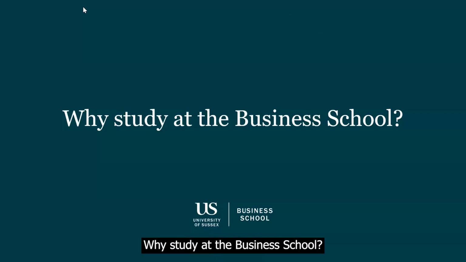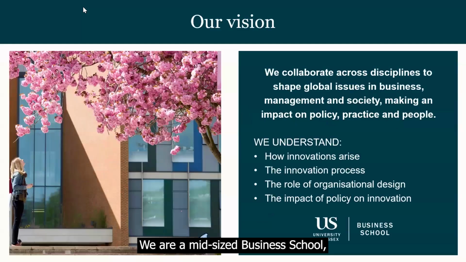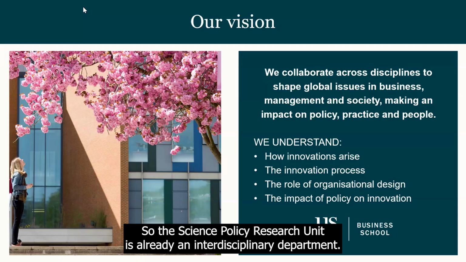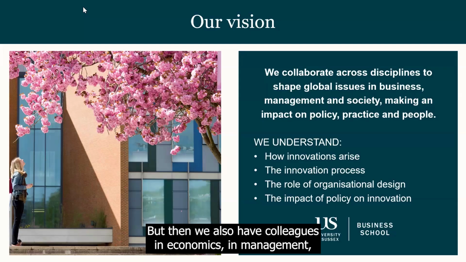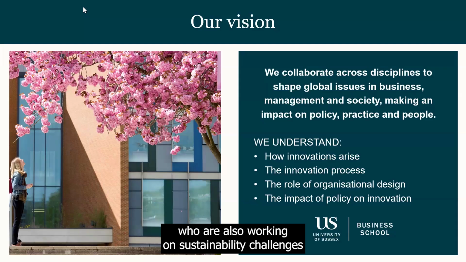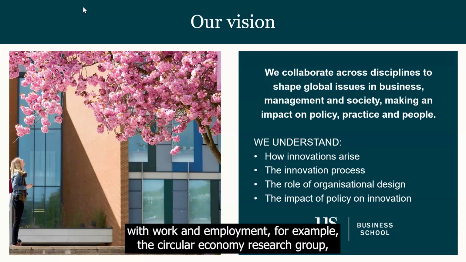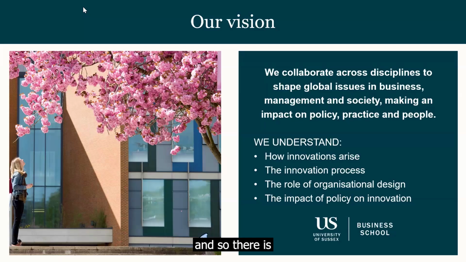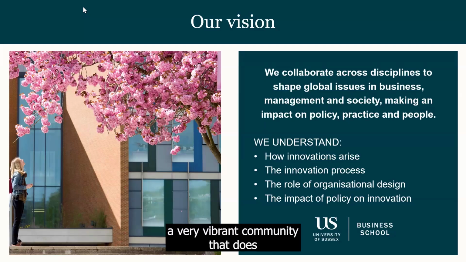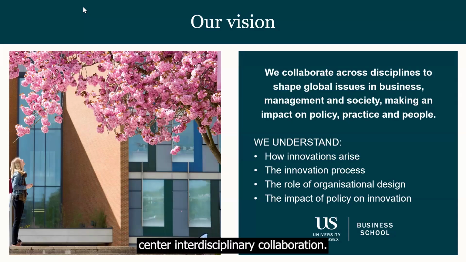Very, very briefly, why study at the business school? We're a mid-sized business school where there is a lot of collaboration that happens across disciplines, right? So Science Policy Research Unit is already an interdisciplinary department, but then we also have colleagues in economics, in management who are also working on sustainability challenges or looking at its relationship with work and employment. For example, the Circular Economy Research Group. And so it's a very vibrant community that does center interdisciplinary collaboration.